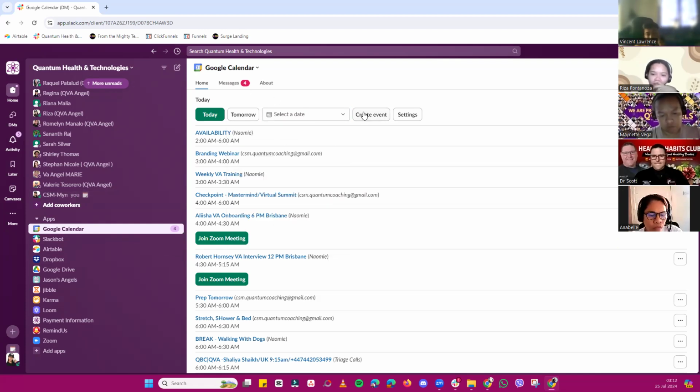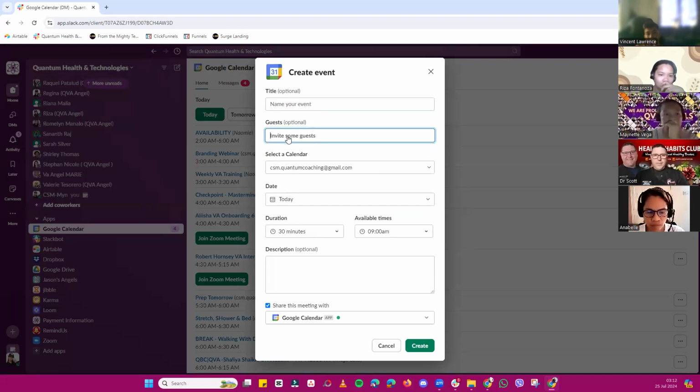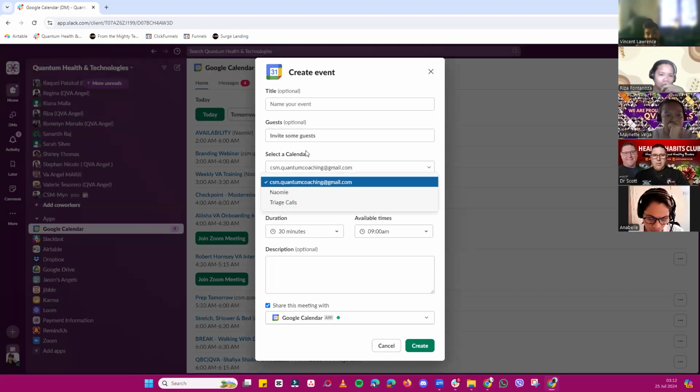If you only have one calendar and you don't really do checking with colors, and you're not inviting someone outside Slack, if you're just inviting someone inside Slack, you can just create the event here. You just click create event, add the name of the guest if they're inside Slack, but if not, you can leave it blank, and then you choose a calendar.